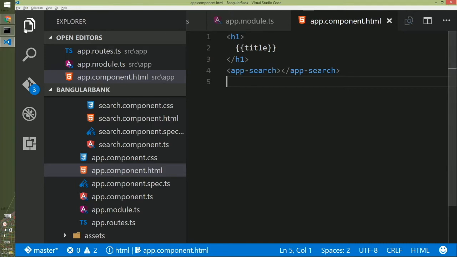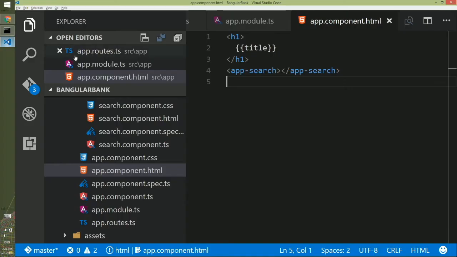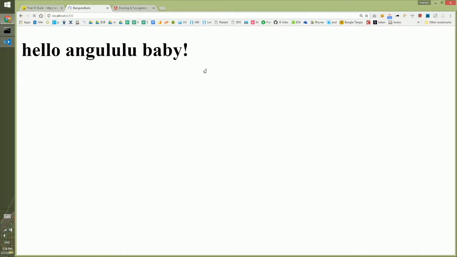If we go to the browser, open our website, you will see this is the h1, the title, and this part comes from the search component. What we want to do is keep this title constant in every route, and vary this part. So if we go to the circular path, we want the circular component to be displayed here, and if we go to the search, we want to display the search component here. And to do this, we have to just change this one. So if we remove this, you will see only the title of the website.